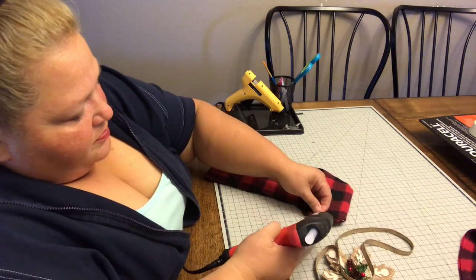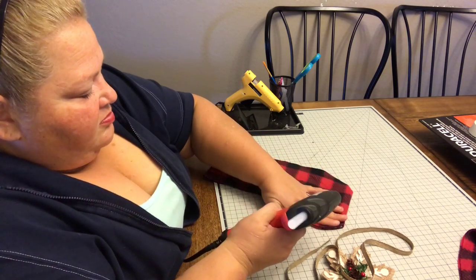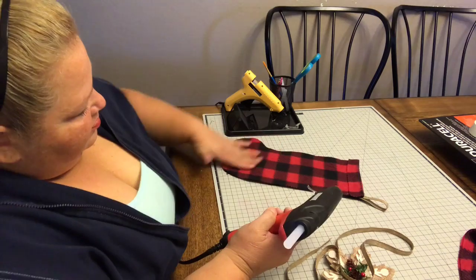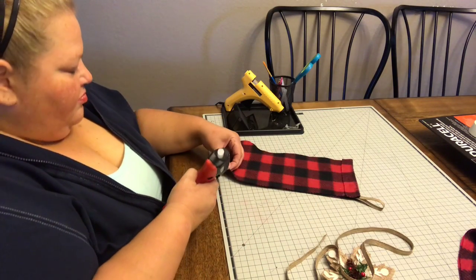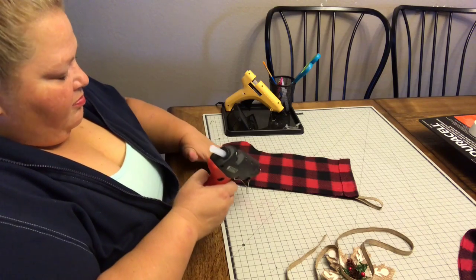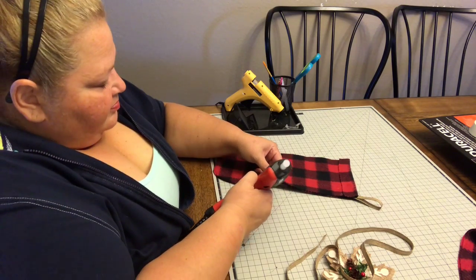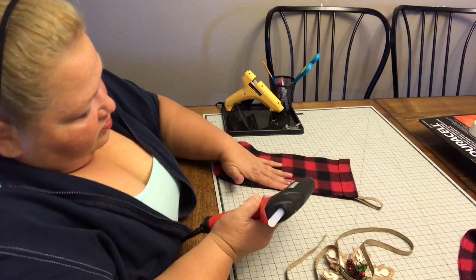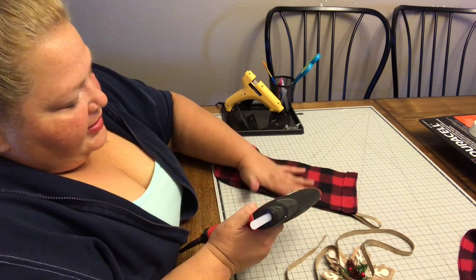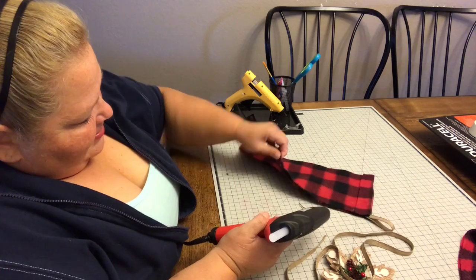I think what I'm going to do is wait for all of this to dry. Yeah, this side is a little bit better. But I think this is going to turn out so adorable. And any parts that aren't sticking, I'm just going back and hot gluing and then letting that fabric fuse dry it together. Oh, there we go.